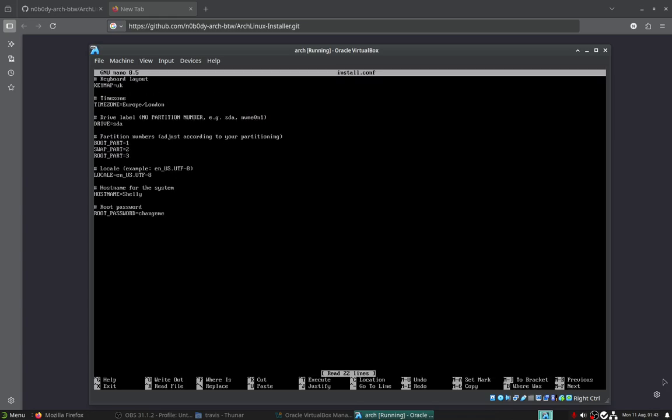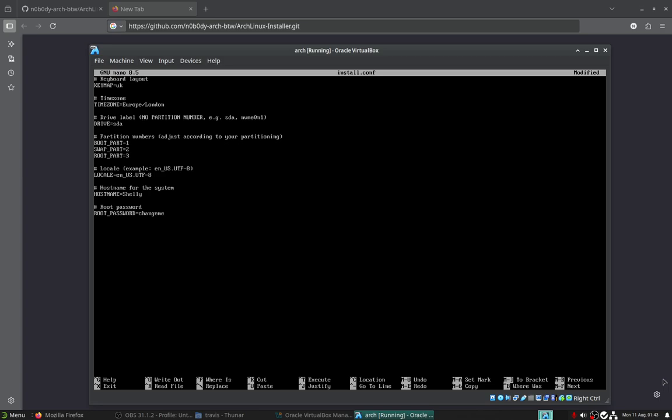For the keymap, if you're in the US, you put us. I'm in the UK, so I'm going to do a uk keymap. For time zone, you want to change this to your appropriate time zone. So mine's Europe/London. I'll just use the London time zone.